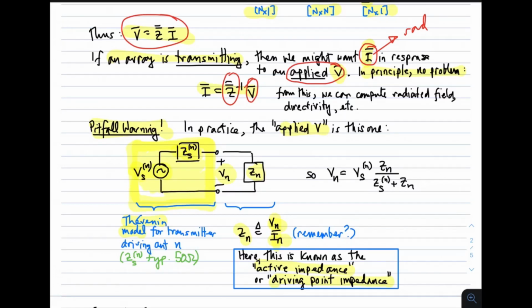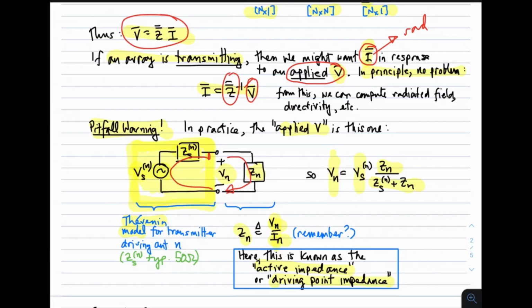Okay, so now you have this Thevenin equivalent circuit on the left, and then you have the current running through this impedance, the active impedance. So now the relationship between the applied voltage and the voltage that you may have set your transmitter to generate is going to be different. And they're going to be different according to a voltage divider. And that voltage divider is simply V sub n, the active impedance, divided by the sum of the impedances, that is, the sum of the source impedance of the generator and the active impedance at those antenna terminals. So there's some additional complexity here that we have to account for.